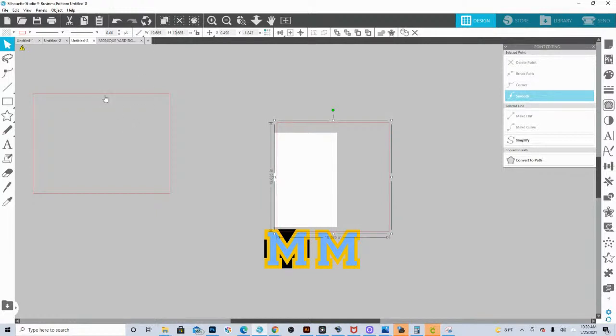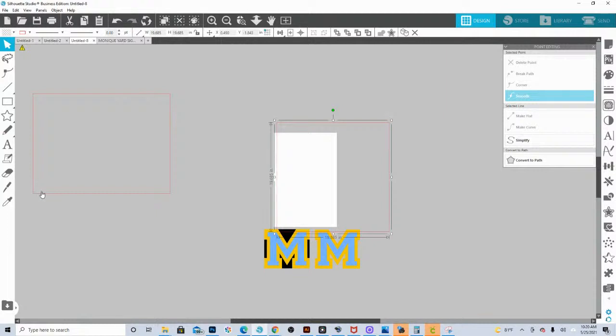If that happened to you, you don't want to shut down Silhouette Studio because maybe you're working on some stuff and you just don't feel like waiting for it to shut down and open back up just to make a box. You will do this hack. You will have to do a little bit of math here in order to make this work.